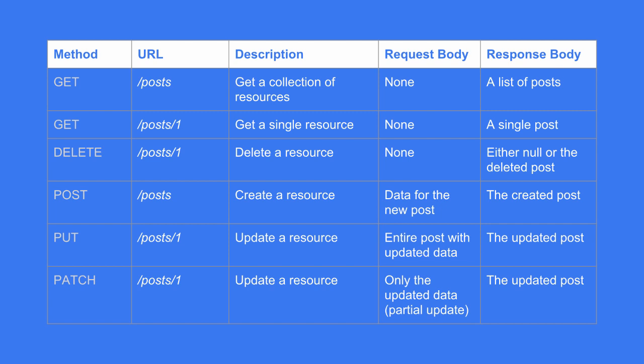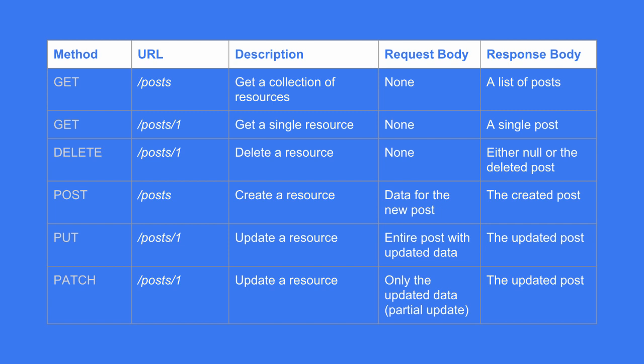If I want to delete a post, I would use the delete HTTP method, and the URL would be just like the get one for getting a single one. Post, I'm basically adding a post to a collection of posts, so the URL becomes /post. Put and patch are essentially the same thing. There's very minor differences between the two. You don't really have to think about what the differences are. We can get into that later, but just know it's meant for updating a single post.